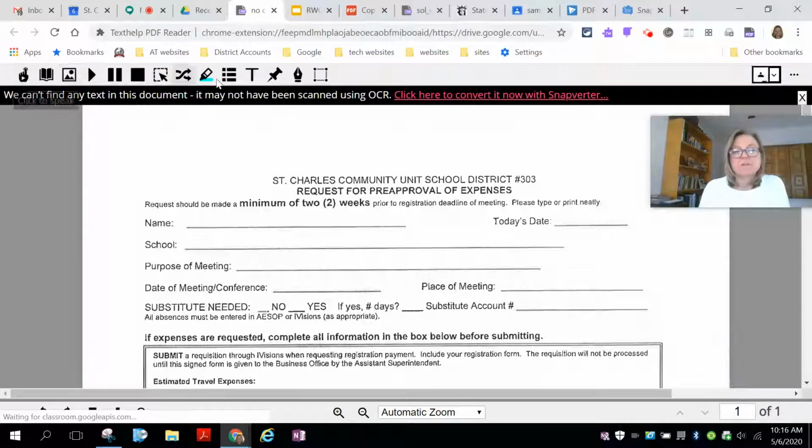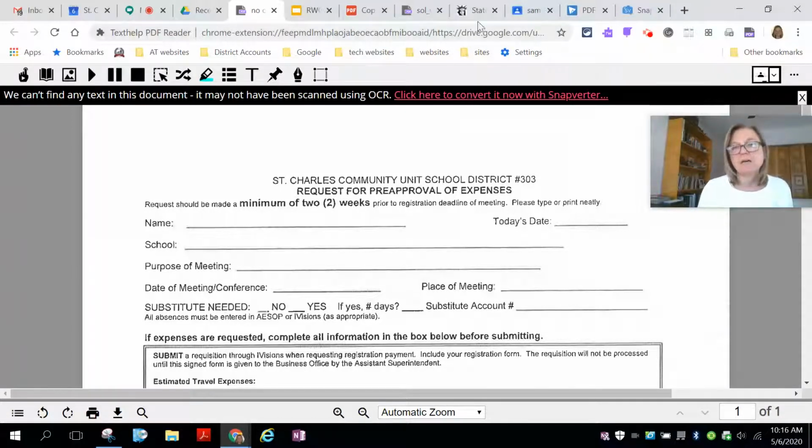And it looks like everything comes up, but it says we can't find text on this document. It may not have been scanned using OCR, and then it'll take you to SnapVerter. I'm going to come back to that, and we're going to talk about SnapVerter afterwards.